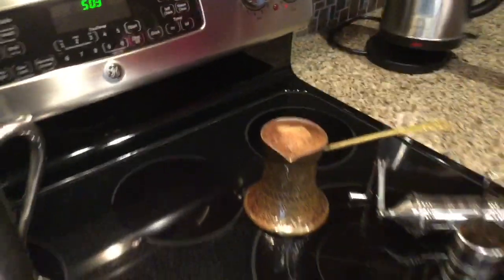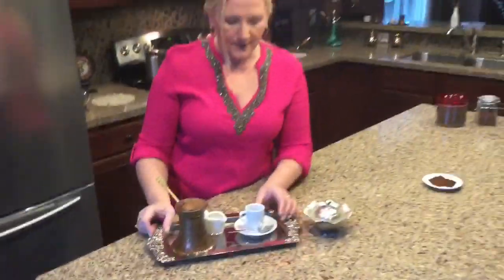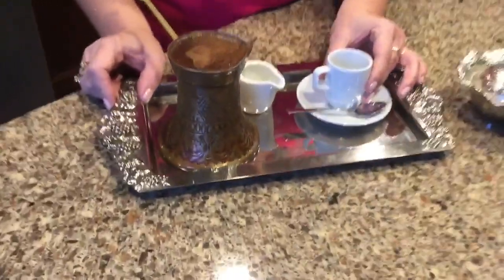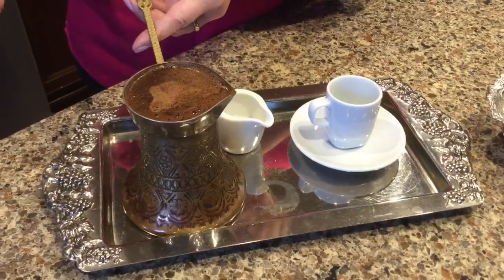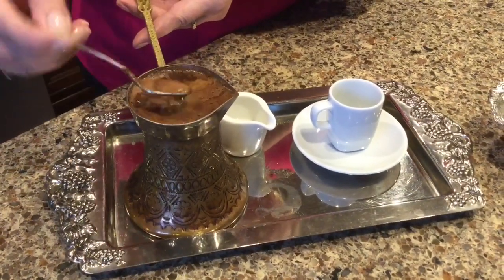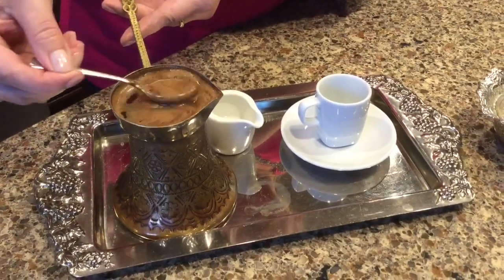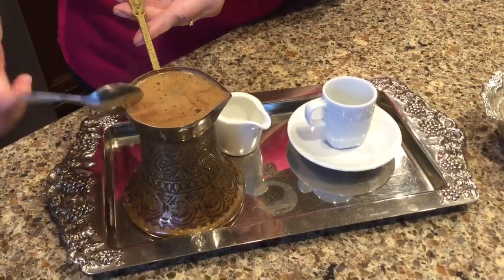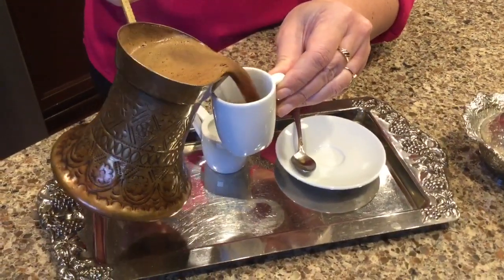See. When we are done making coffee, what we use to drink our coffee are these small coffee cups, because Bosnian coffee is really, really strong. After your coffee is done, you have to stir and let the grounds go down to the bottom. That's why we have to make sure it's finely ground coffee. You pour like this. Look at this.